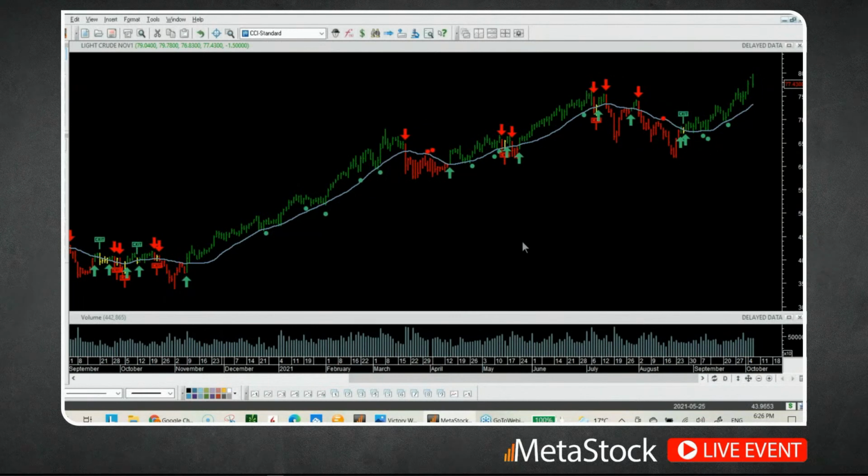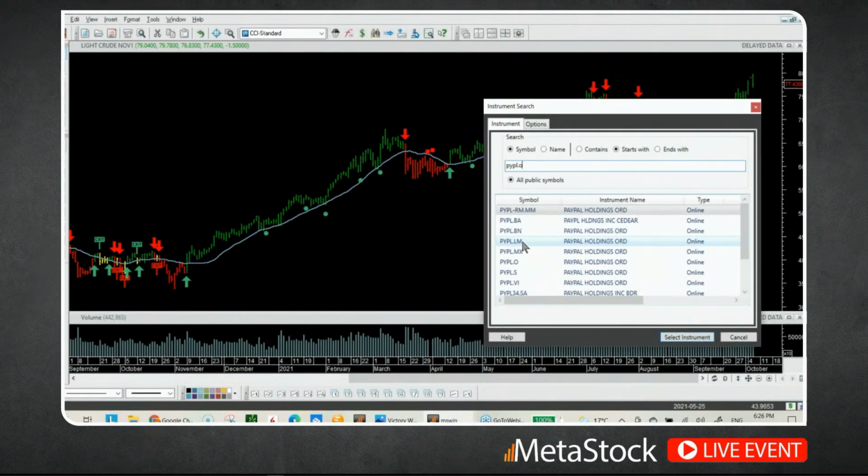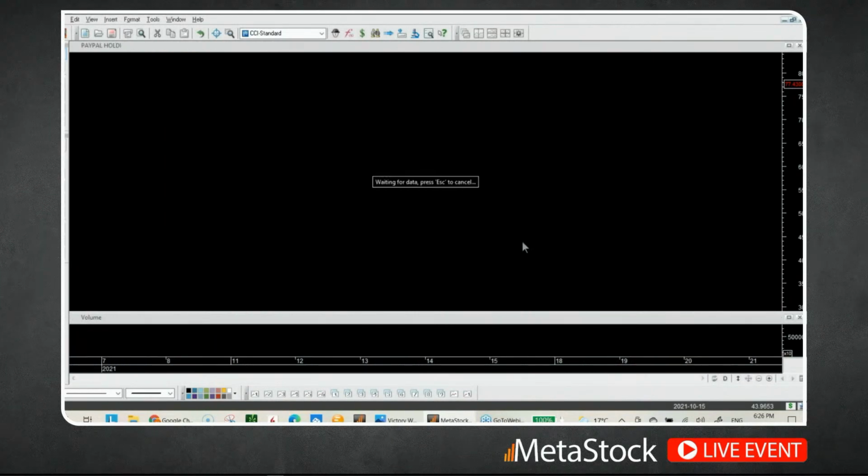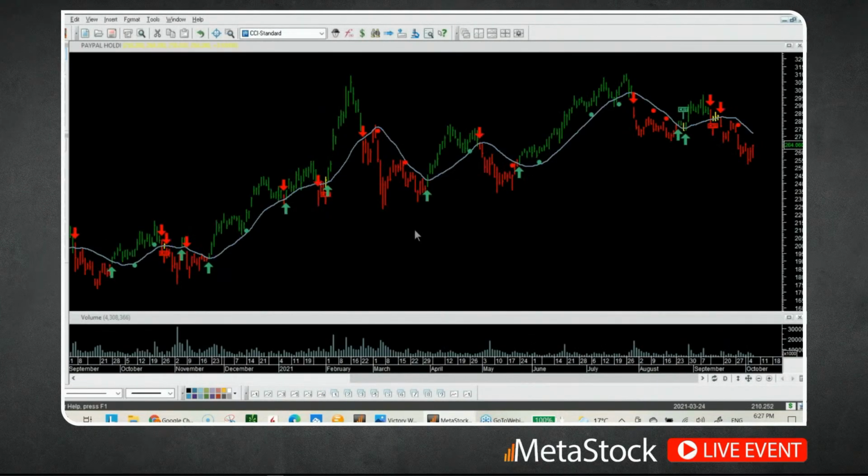Let's look at a few others here. PayPal's a stock that tends to move, right? Again, when you sit back and you look at this chart, you might say, wow, that's kind of all over the place. It's going up, it's going down, back and forth. This scares me. I don't know if I can read this. Where do I draw my lines? Higher highs, higher lows. I'm not that experienced. I can't really read it.